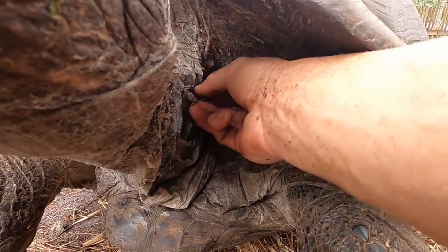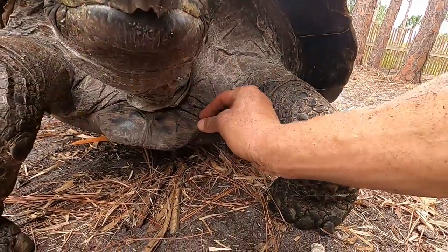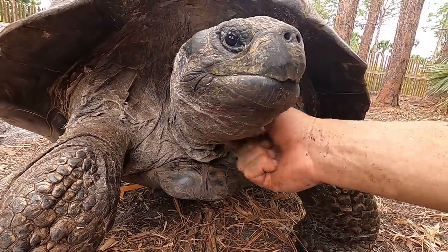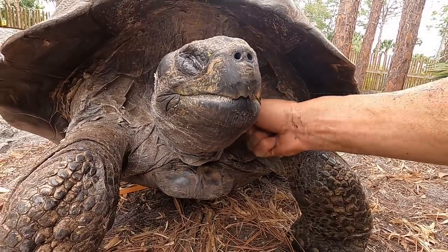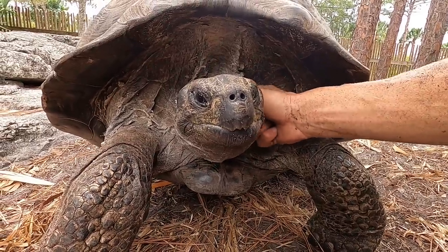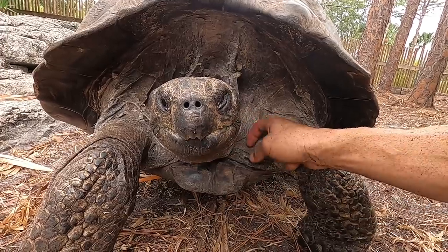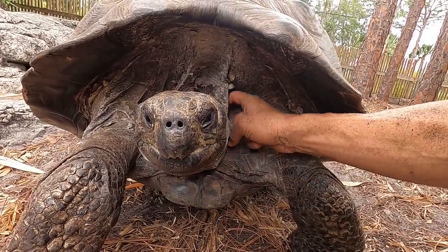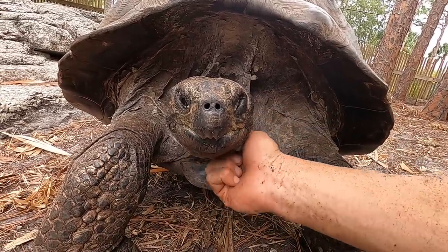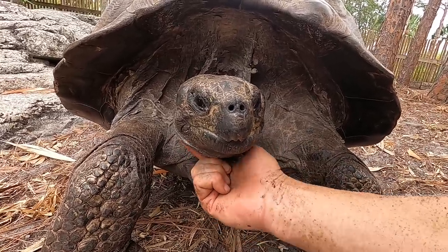Let's get this big old tick off of her. They get ticks from time to time — no big deal. Just pluck that sucker off and we'll throw it in for the fishies. Here's another tiny tick — we got that right before it started to really indulge on her blood. She had her neck caught last year, and I thought she was a goner. But we went ahead and saved her, and after I saved her, she's really come around — she lets me scratch her, she trusts me.